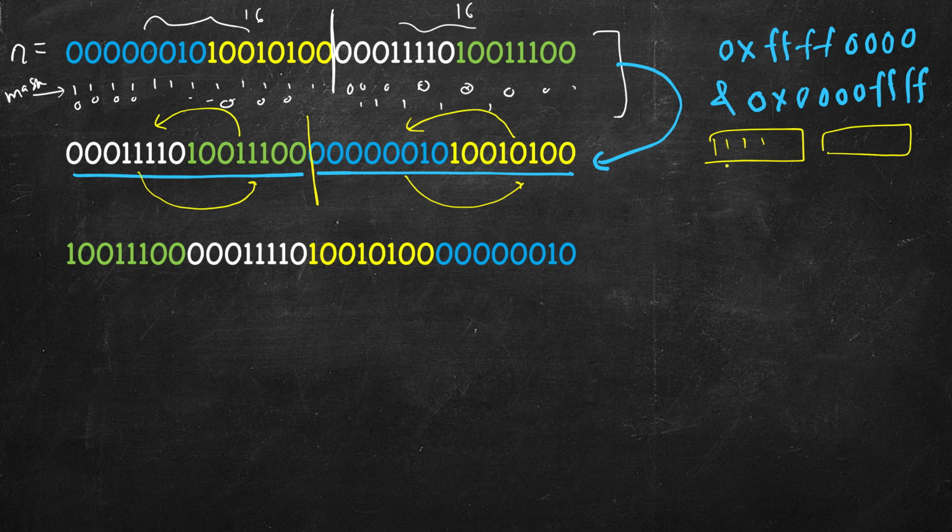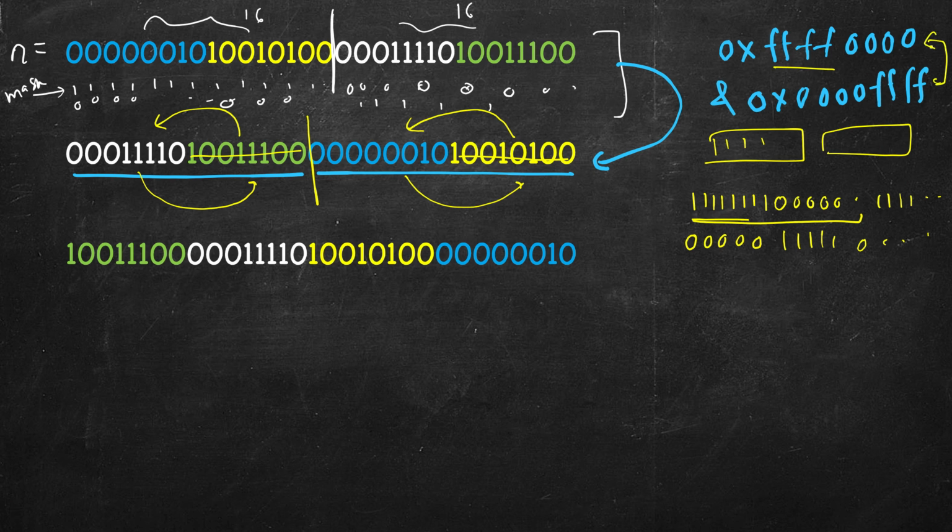Here we will have 8 ones, 8 zeros, then 8 ones, 8 zeros. So here this 16 is further divided into 1 and 0. So if we take the AND with this and this, what will happen? These bits will become 0, these bits will become 0. Next time we take the opposite mask, that is 8 zeros followed by 8 ones, then 8 zeros, 8 ones, just like this. These masks are reverse of each other.